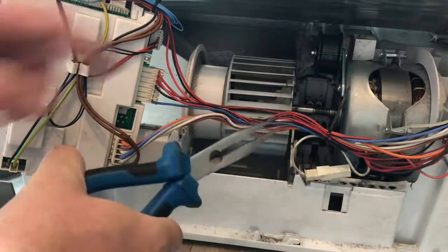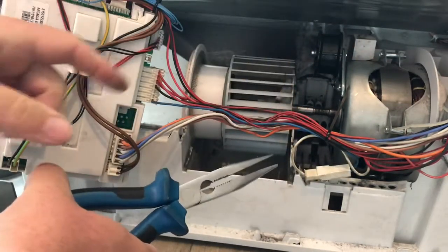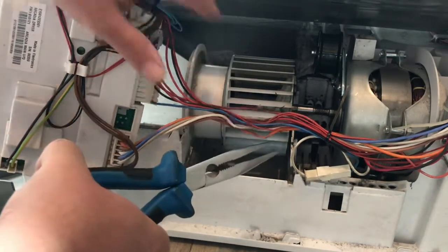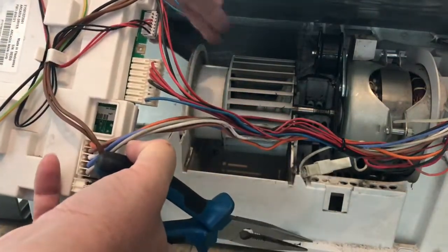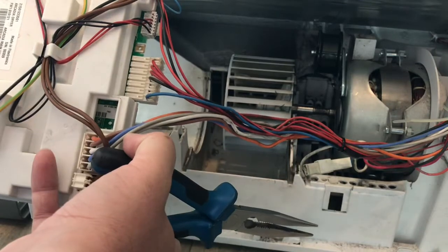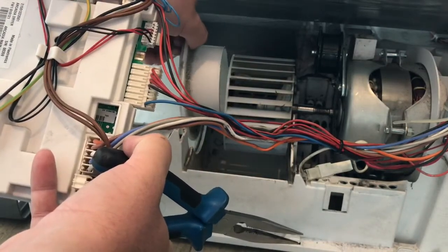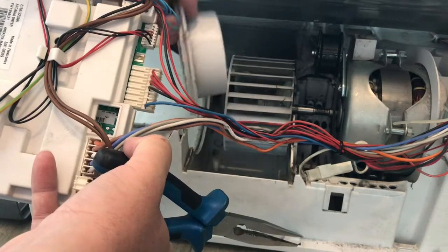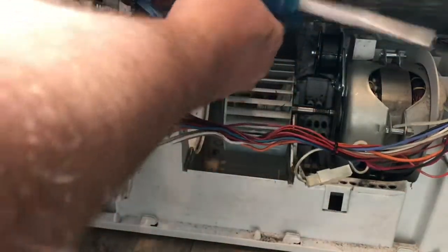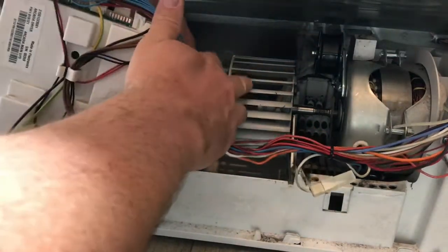In order to get the fan off, there is a little spring clip which we'll need the pliers to pinch together and pull, and that will allow us to take this fan case off. Now the only thing I'm not so sure about is this thing here, because on all the ones I've seen, okay, well that was easy. That literally dropped into a groove in the machine like that, and that was it. So that comes out. The amount of dust and stuff that gathers in these things is crazy. Right, so I thought I had a nice big hole at the front of the machine to work with.